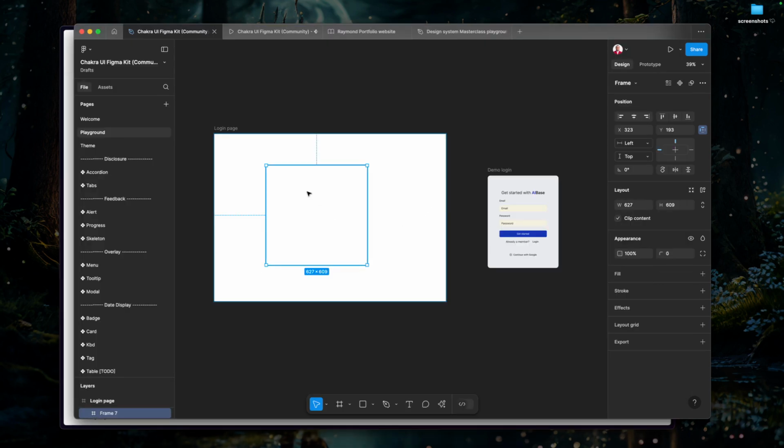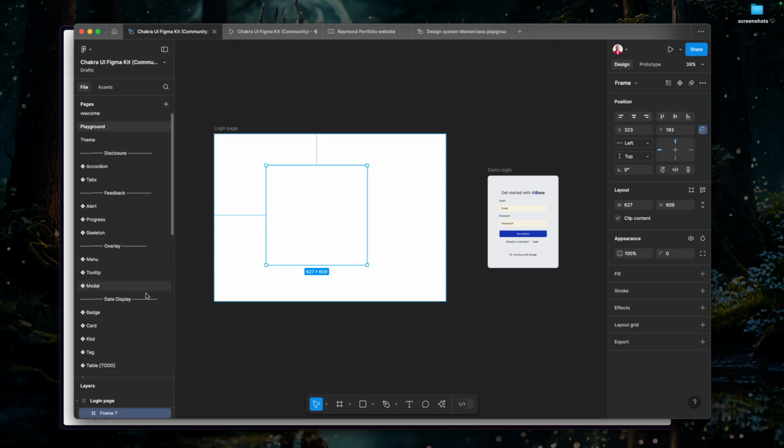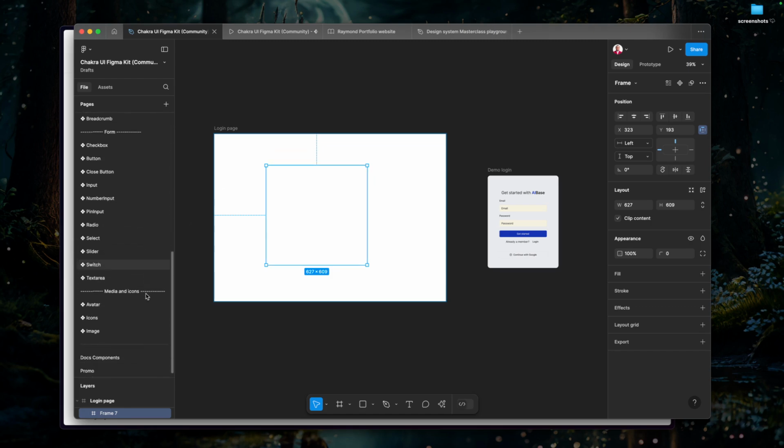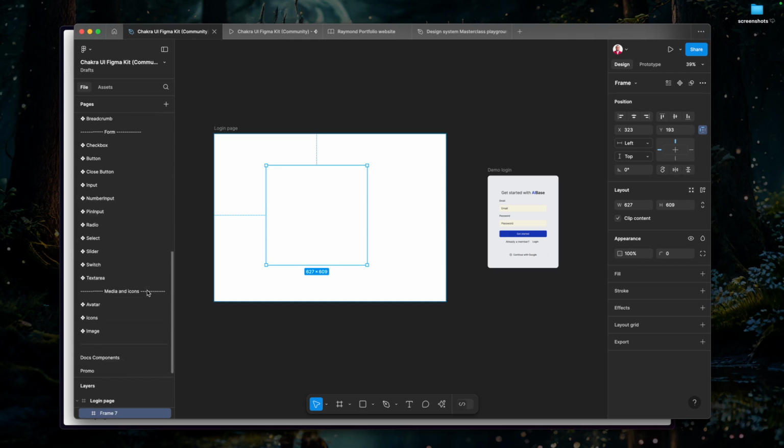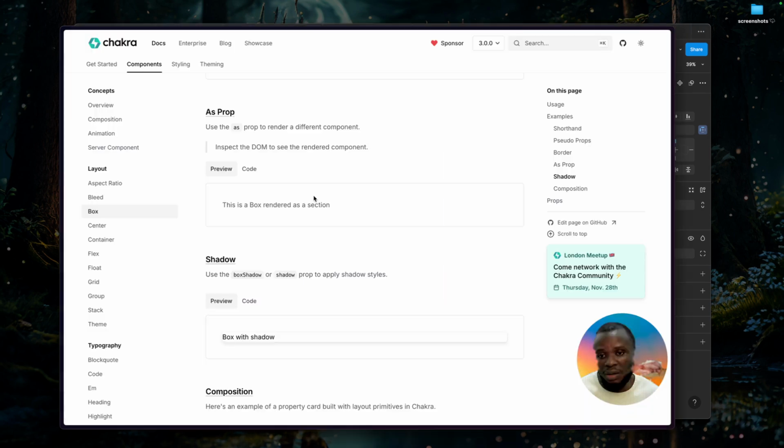So let's see, if there were to be a layout section here with all these components, we can actually use the Chakra UI box component, but it's just a simple frame. It doesn't have any particular styling there, right?